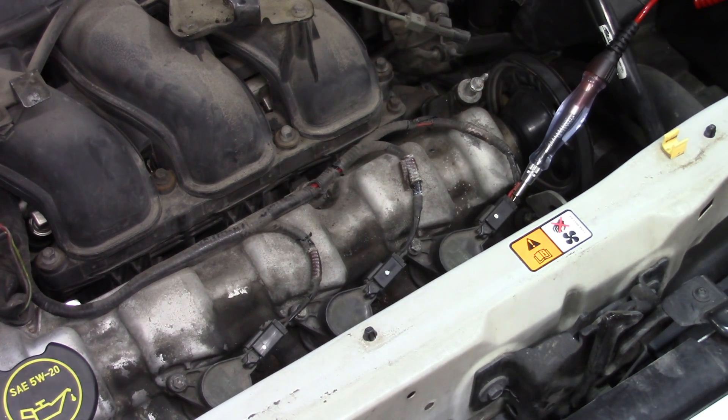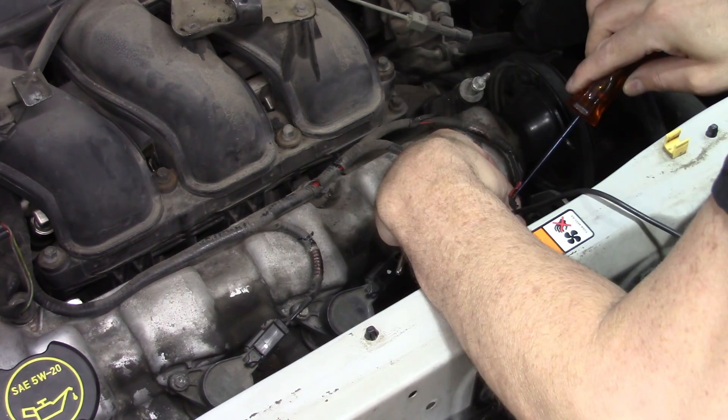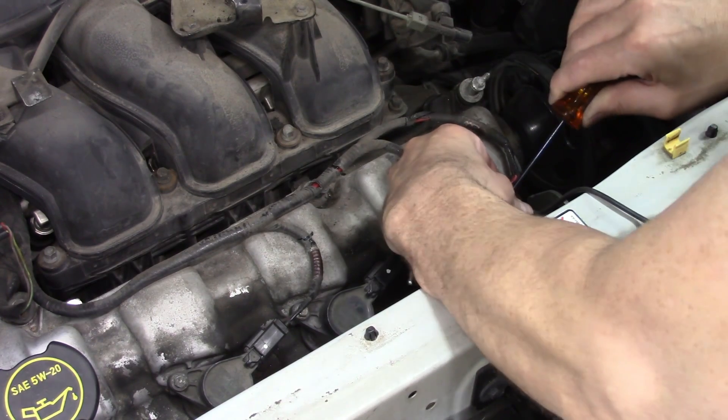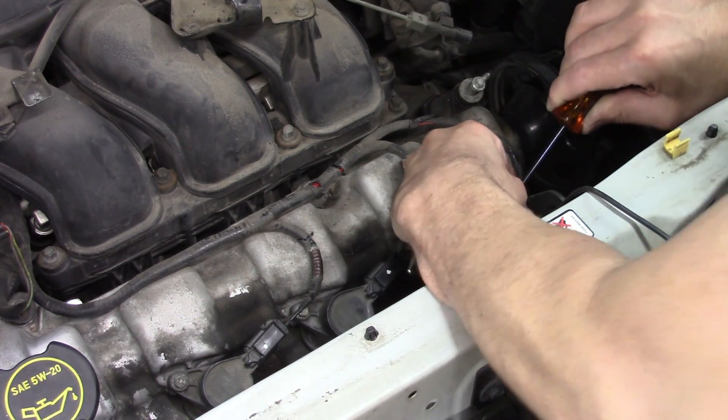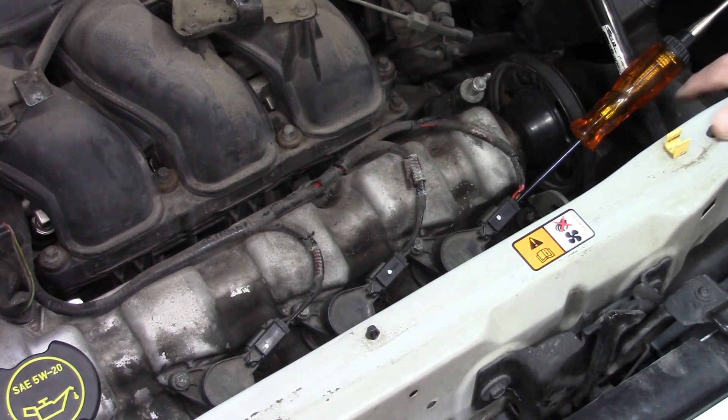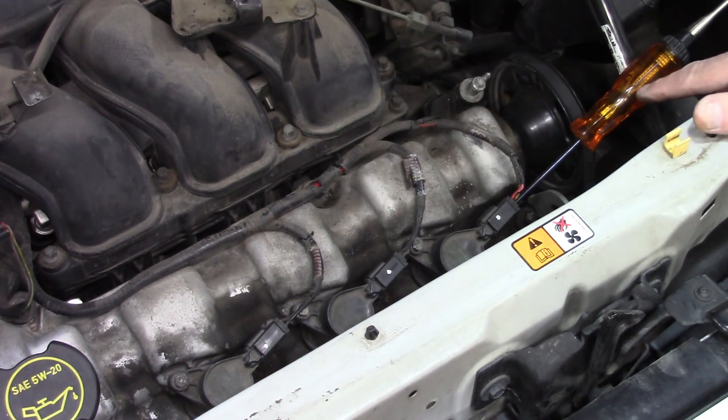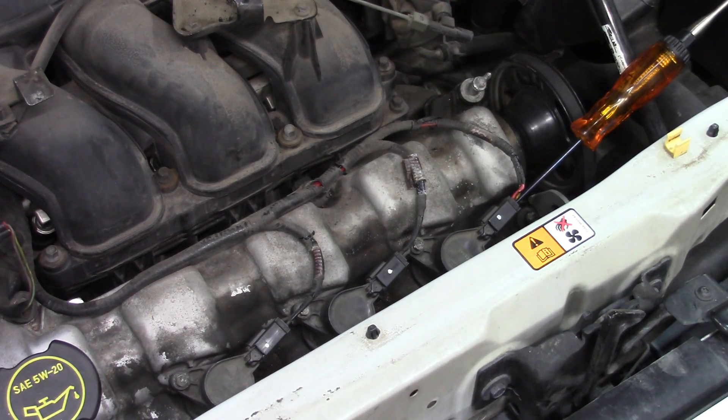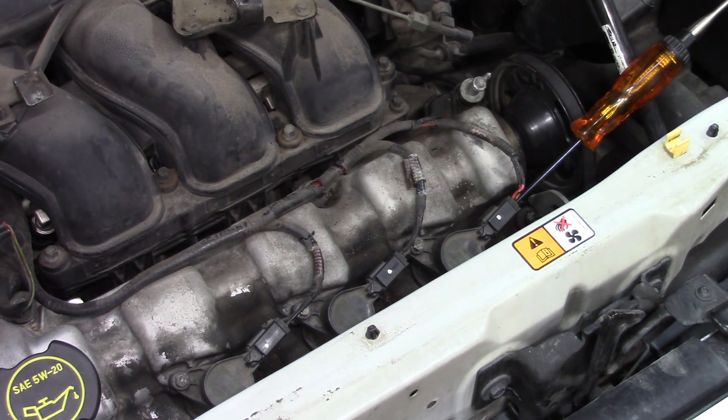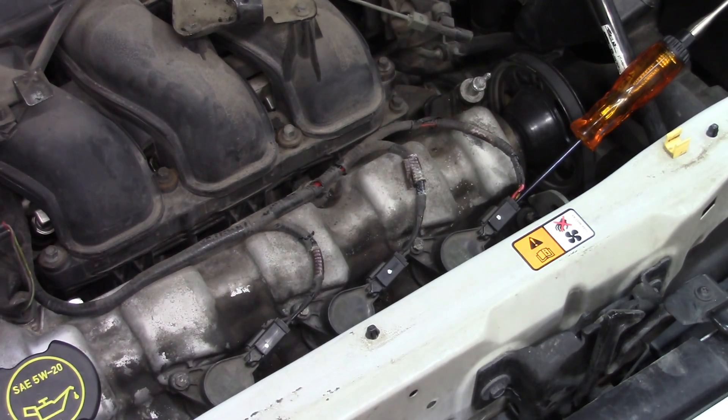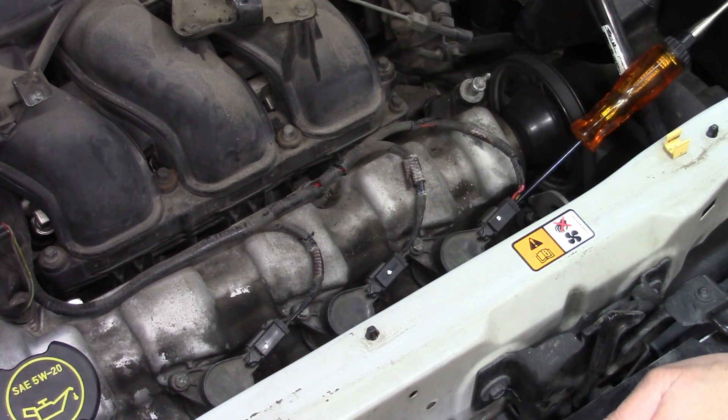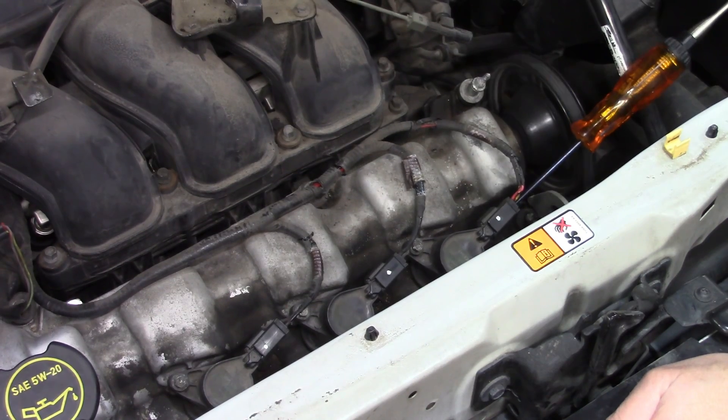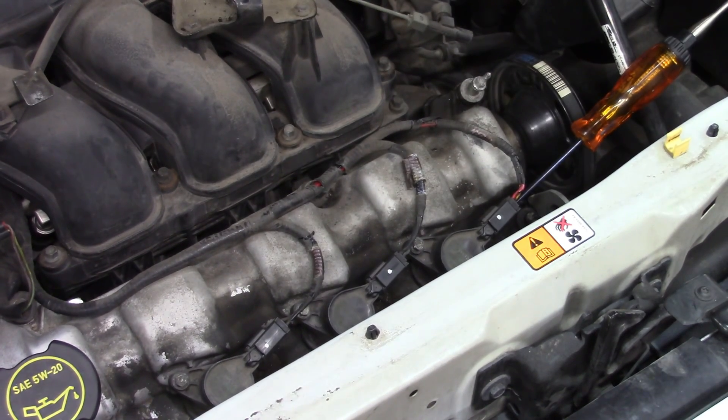But another trick we can do, let me do this. I'm going to go on my ground side here with an LED test light. This is going to cause a green flash whenever the LED finds the ground. So now when the computer closes that switch, we're going to really see it pretty easy. All right. Just crank it. Look at that. How easy is that to see?